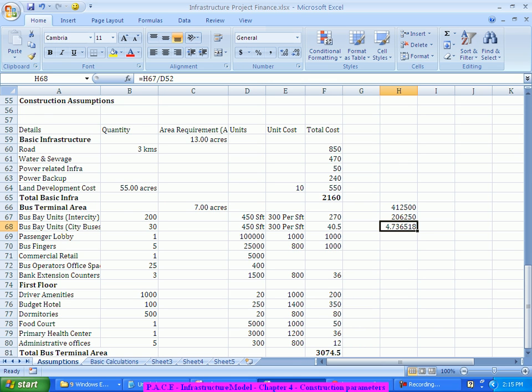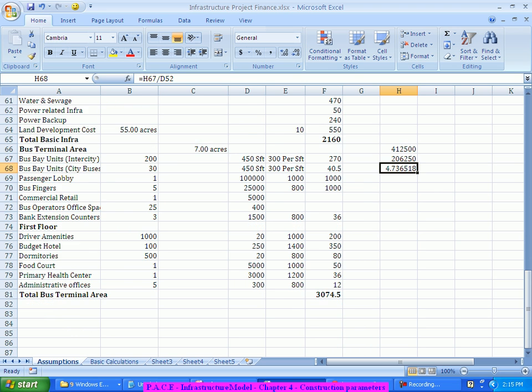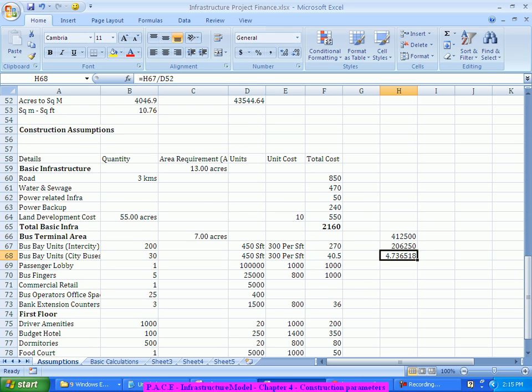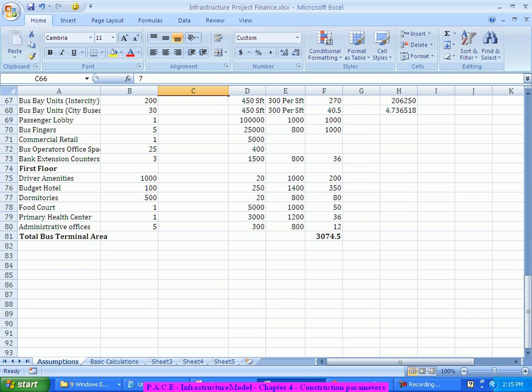So it is more than sufficient in terms of building, and not tightly packed. If it goes more, my assumptions are wrong, or I cannot build all these things in that space. Either I require some more acres of land, or I may have to cut down on the facilities. This is just part of the initial feasibility analysis. So we have used up 20 acres till now, 13 acres for the infrastructure and 7 acres for the bus terminal. Then the next part is talking about the parking. For parking, we are planning to use 8 acres of land.